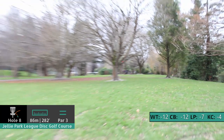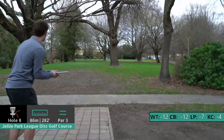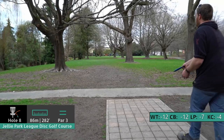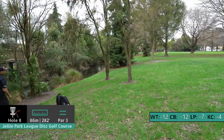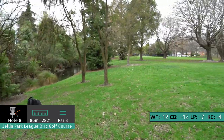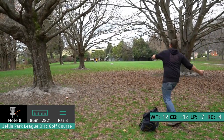Les on the box on eight — tunnel shot, he's made it out of the tunnel, he'll have a bit of a look at the basket. Anything pushing out past the second set of trees is good. Unfortunately Willie's caught one of the early ones and gone very far left — very hard up and down from there, it's almost an instant bogey. Look at this though — another forehand from Callum, he's throwing them well. Why change anything? So Kev and Willie finding out what it's like to play hole eight the hard way — very tough to get up and down from here.